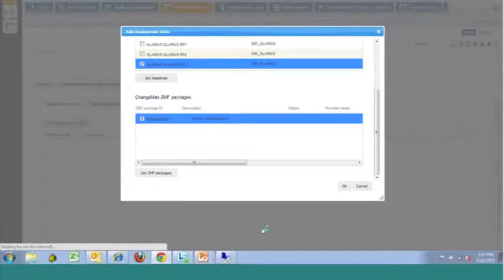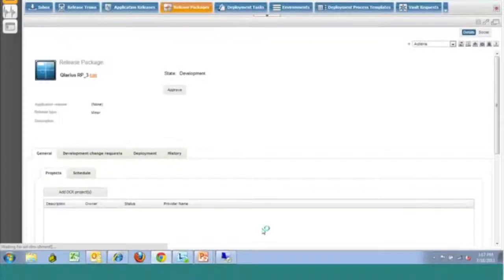At this point, while this is processing, let's talk about different methods for doing deployments. From here, what we're looking at is the release manager doing a pull — developers go out and do their development, build their artifacts, and the release manager pulls that information in. The system can also be configured to provide a push mechanism, where developers fill out a request that gets assigned to the release manager indicating they have a release candidate ready to deploy. So it doesn't matter which type of environment your organization uses — whether it's a pull or push method, we can configure the workflows to facilitate both situations.